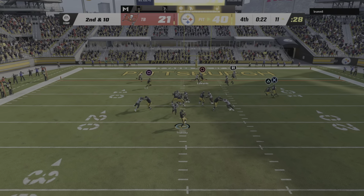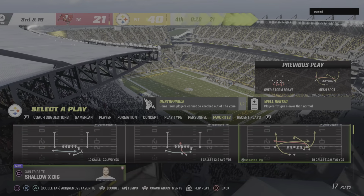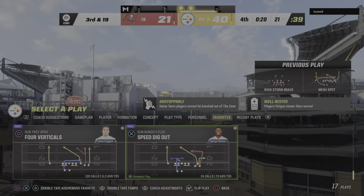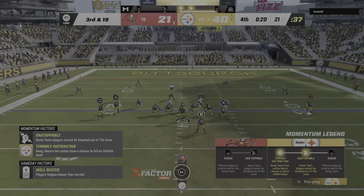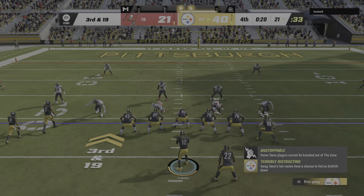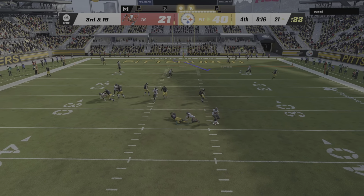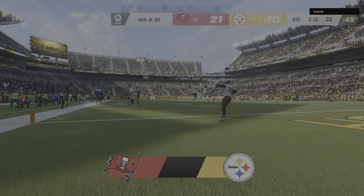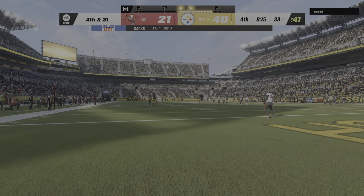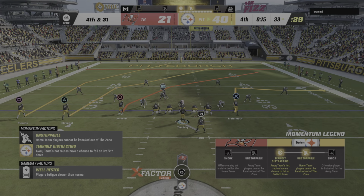Looking here, Trubisky wants to throw it. He'll be hit and taken down at the 21. Now another timeout called for by the offense. That'll leave them with just 1 remaining in this fourth quarter play. Let's see what they draw up here. 3rd and long following the sack of Trubisky. Under pressure, they got him again. Now the defense will burn their 3rd and final timeout as it'll come with 15 seconds to play in the ballgame.